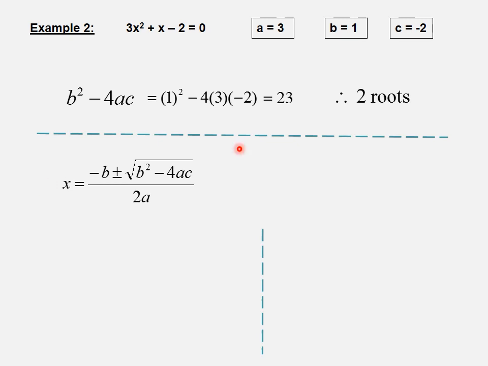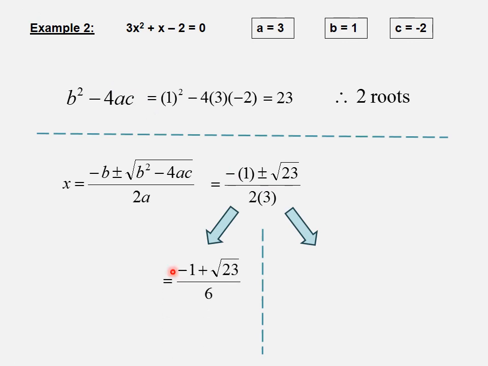Let's write out our quadratic formula, and let's fill in the numbers from above. So we have negative b plus or minus the square root of our b squared minus 4ac gave us 23, so we can put that under the square root, and it's 2 times a, and a is 3. And we'll do the same procedure. Let's tidy this up and break it down into two pieces, one being a plus, the next being a minus. So we have -1 plus square root 23 divided by 6, and we have -1 minus square root 23 divided by 6.